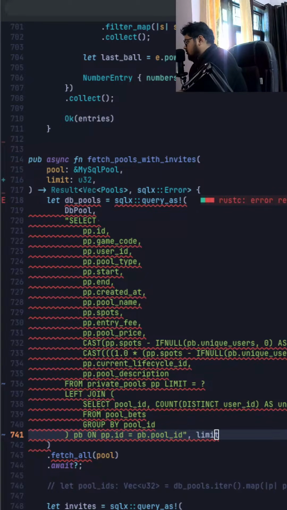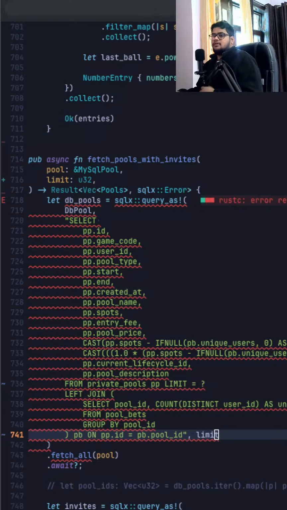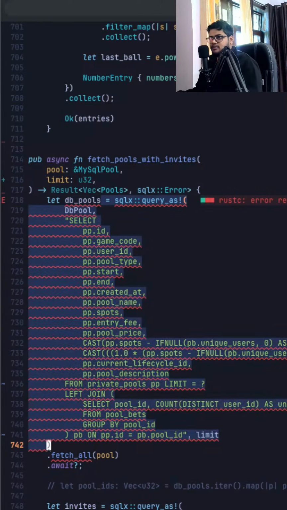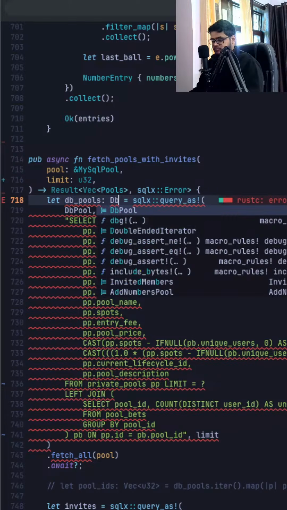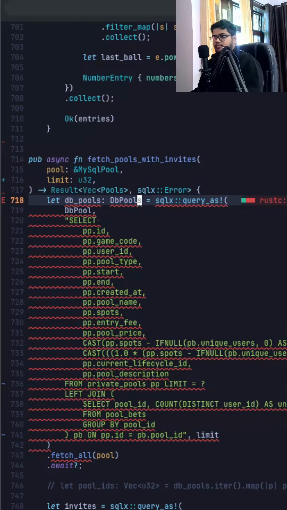Type must be known at this point. I already said, right? So the type here is db pool.